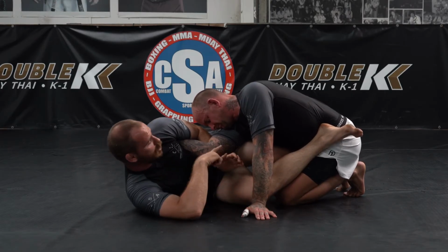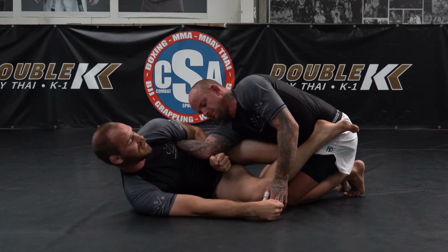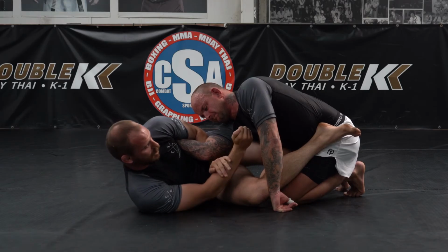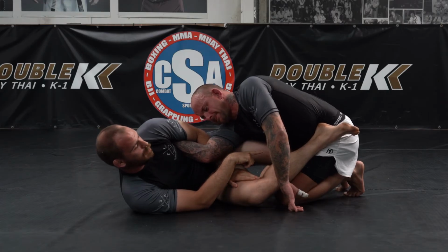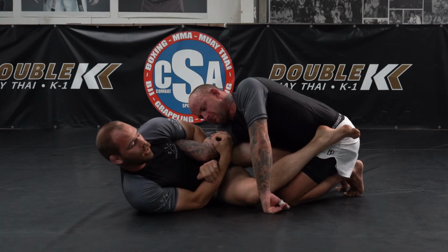And then, however you can assist, this hand goes up to the ceiling. Sometimes you do it one-handed. You can see that's already going on. Sometimes you can get palm to palm. Sometimes you have to go like a modified sort of Kimura grip. And then to help put it on as well, I'm going to push his hip away and pull my head away from him. So we get this Mia lock.